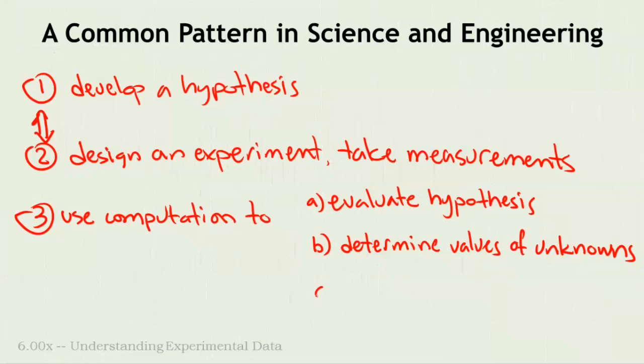And finally, and this is maybe one of the most important things that we're going to use computation for, is if we have a validated hypothesis, we would like to use it to predict consequences. And in fact, these may be consequences that would be very hard to do experimentally or very costly. So for example, if we've understood orbital mechanics, we may wish to use the computer to use the mathematical model of orbital mechanics to predict the trajectory we should take in order to successfully have a rover arrive at Mars.